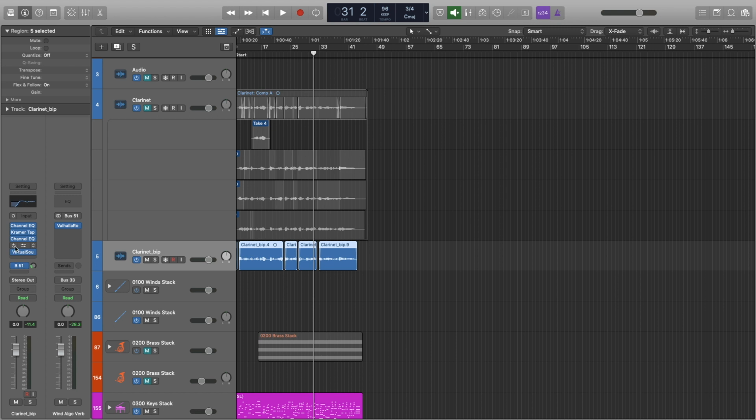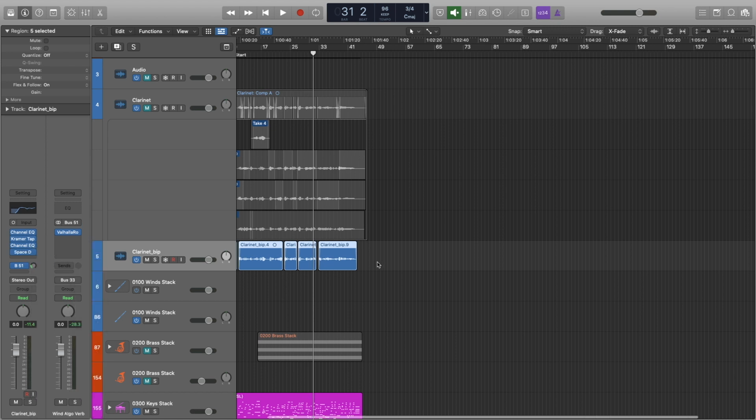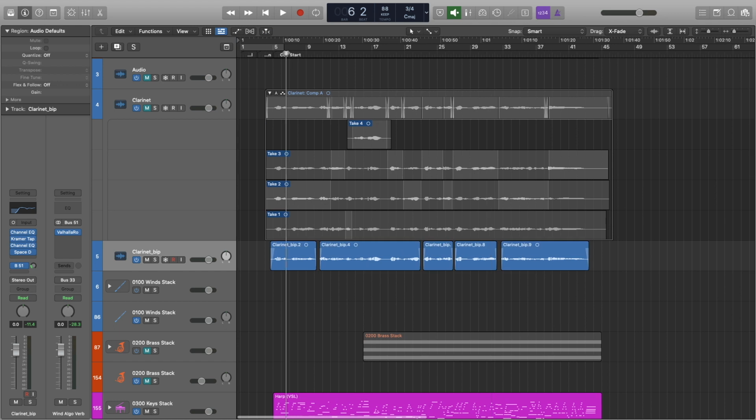Now I personally, in this case, prefer the Space Designer. And depending on the instrument, just having artificial early reflections might be better. And for other instruments, it might be better to have an IR. Especially for lower instruments, it's very difficult to place them just right on the stage. Meanwhile, clarinets sound very nice.